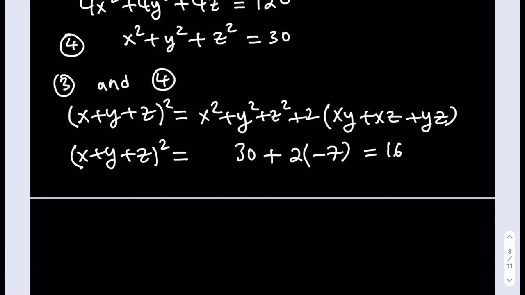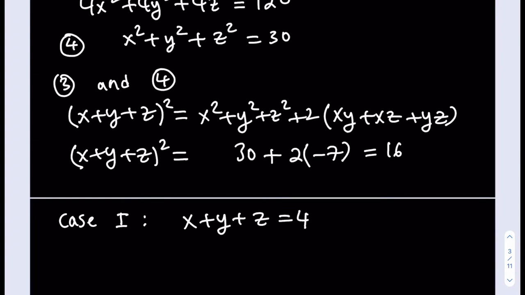Okay. So now we have two cases because there are two numbers whose square is 16 basically. And remember that we're looking for real solutions here. So case 1. Let's just call this case 1 in Roman numerals. And let's just say that x plus y plus z is equal to 4. That's going to be our first assumption.